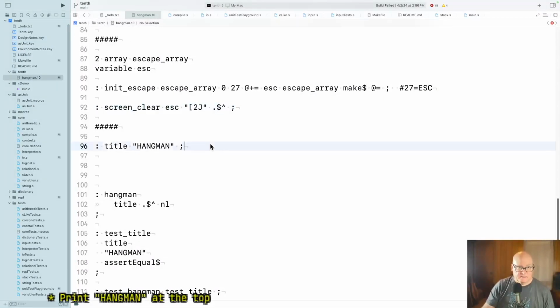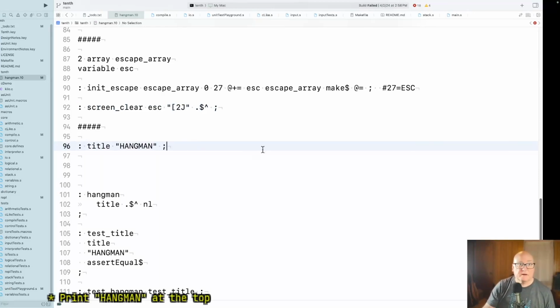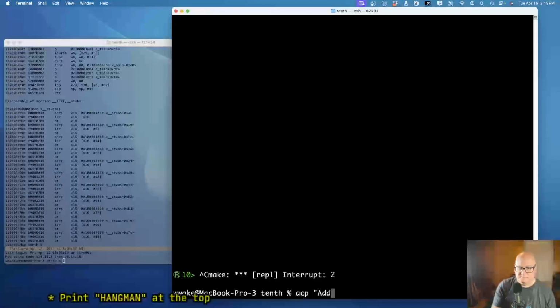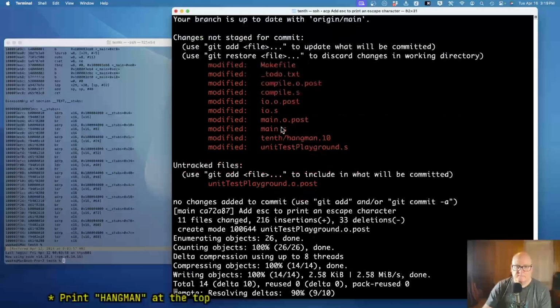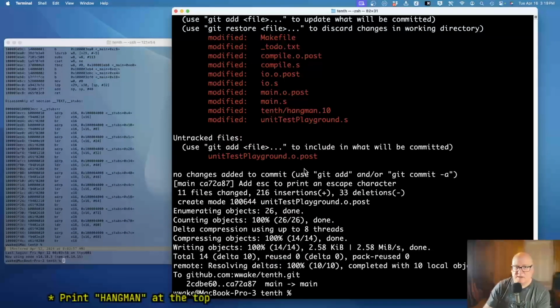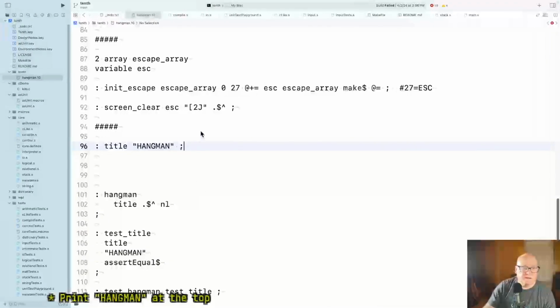Now, let's commit what we got so far. We're adding... Okay, I guess I should be committing off our playground more, or off our 10 file more. Okay.